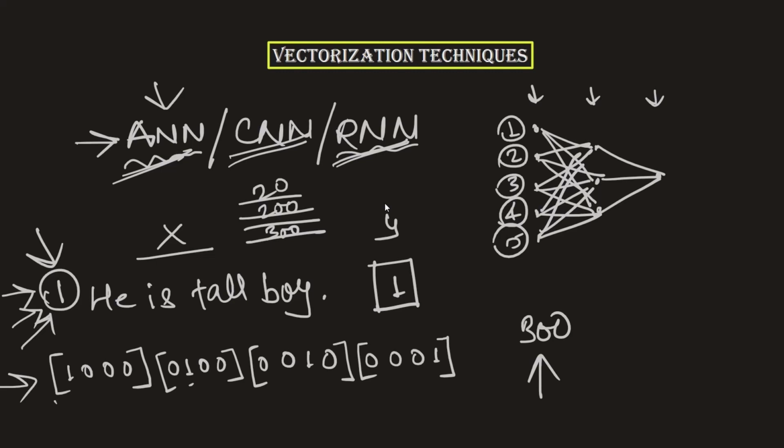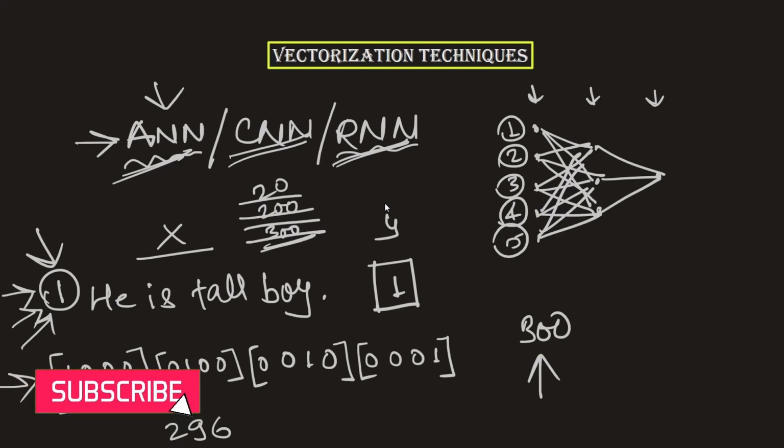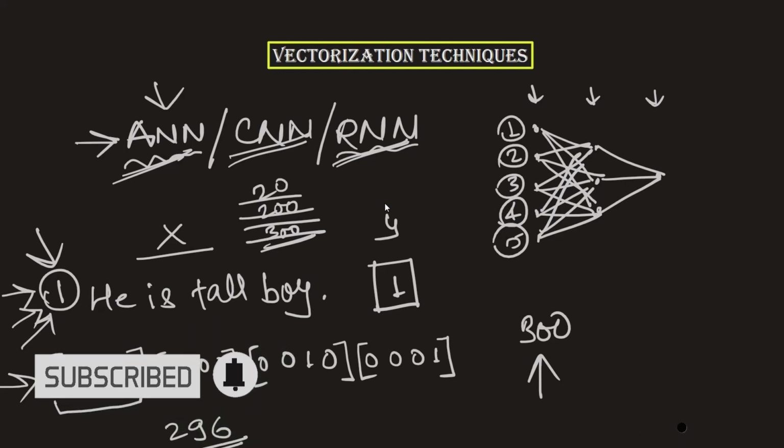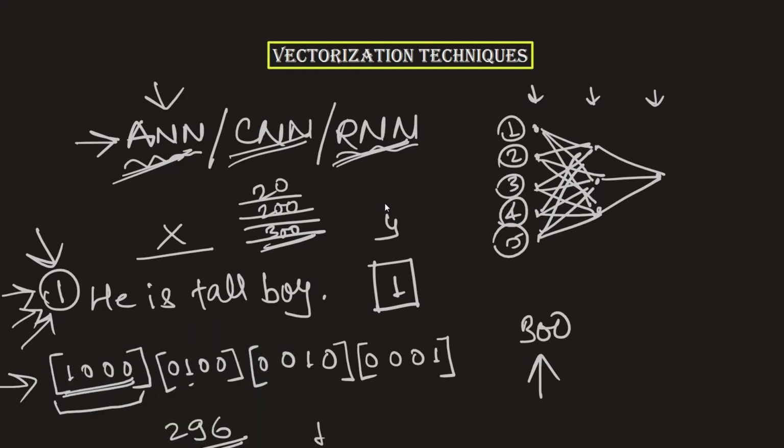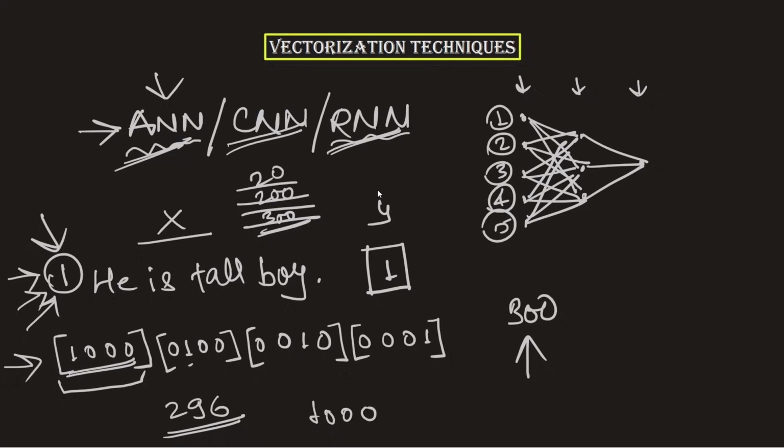Okay, so you can take this particular vector which has only 4 numbers, which is 296 lesser than these 300 words. So you can do one thing: by the end of this particular vector you can add 296 zeros. So it will look something like this. Previously you had a vector looking like this, and then you start adding so many zeros until you have in total 300 values within your vector. And you will have to do this for each and every vector representing each and every word within your data point.